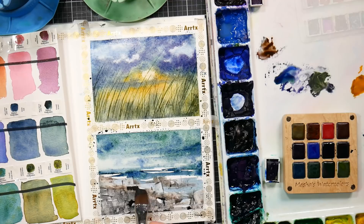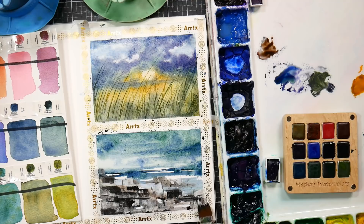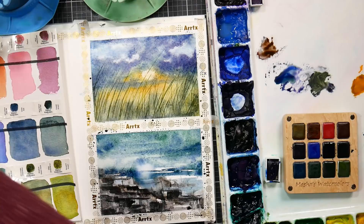I do have to recommend two paint tubes that are not very expensive — I just restocked and spent $5 a tube for 15ml tubes. That would be the Turner Ultramarine Blue Deep and the Turner Mars Black. I think I like the Turner Mars Black better than any other PBK11 black I've ever tried. It is extremely granulating, very cool in temperature, almost like a blue-black, very very black. Both of those colors granulate beautifully, and with the ultramarine blue supply shortage, I would grab those tubes while you can. I just restocked at Jerry's Artarama — you can find them on Amazon but they'll be way more expensive there.